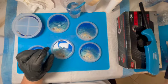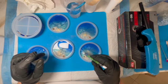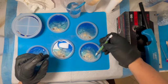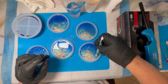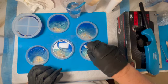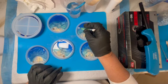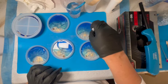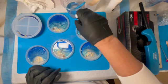Keep in mind that the bottom of these have been sitting for 24 hours, so they're pretty close to being set solid. If I were to take them out, they'd probably be soft and a little bendable right now, so we're just going to leave them in and we're going to put the resin in and add the white to do our waves. I have seen people demold at this point, put a latex glue-like mixture on the back to keep the resin from running on the back, and then do the waves that way, freestanding on top of like a cup.